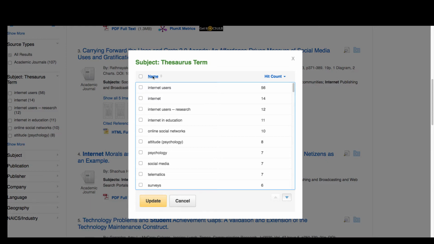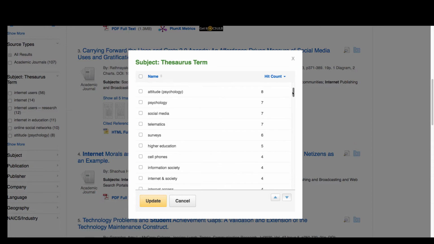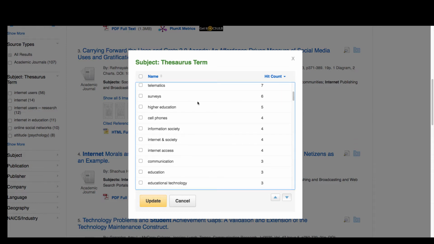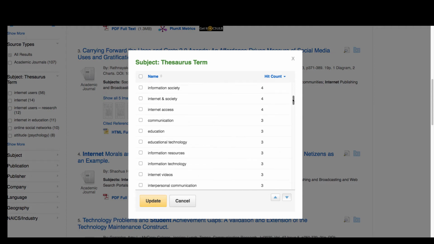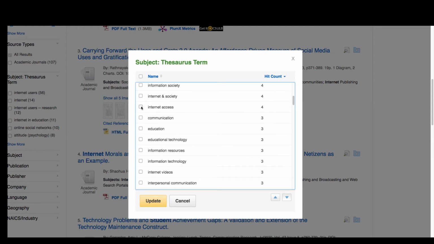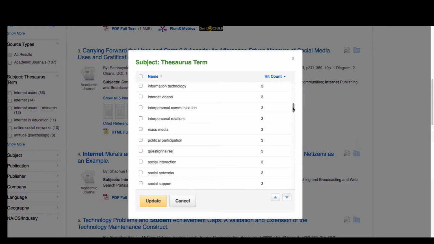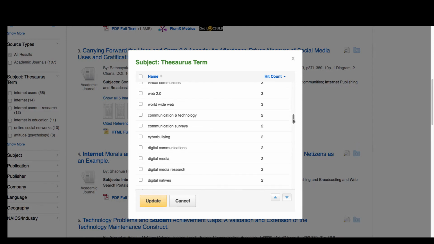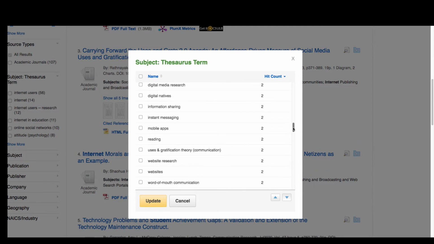So I'm going to try internet users, internet in education, internet users research, higher education, cell phones, maybe internet access, and I can keep looking here for anything that I think might be useful.